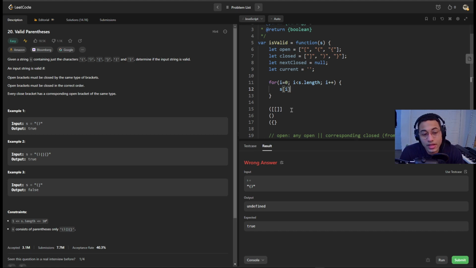But O of n squared, I would simply create an array with everything that's been recorded so far and figure out which of the past open brackets that haven't been closed is closer to the current index, and that would be the type of bracket that could be allowed for the next closing bracket.